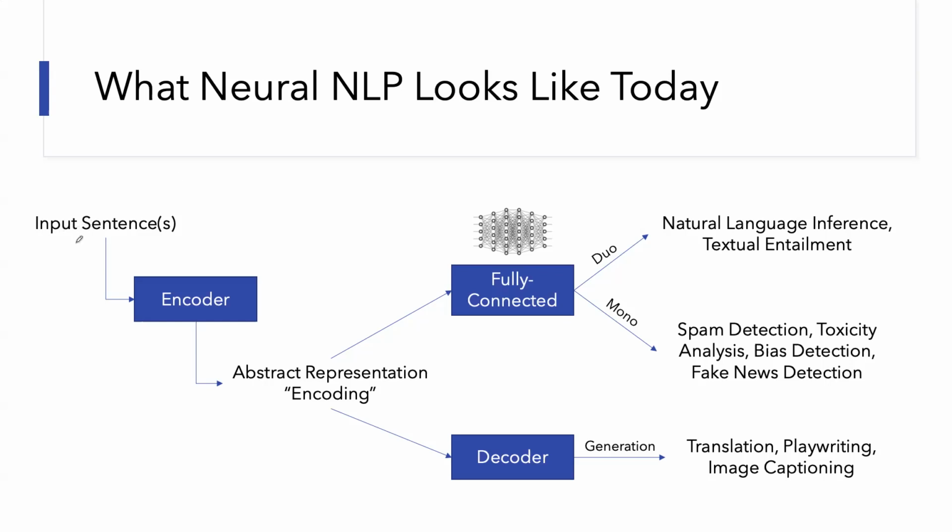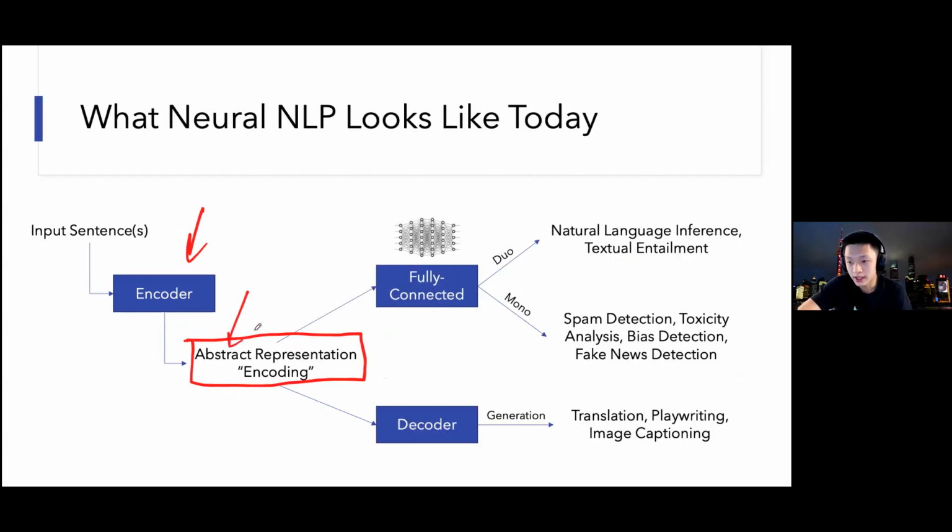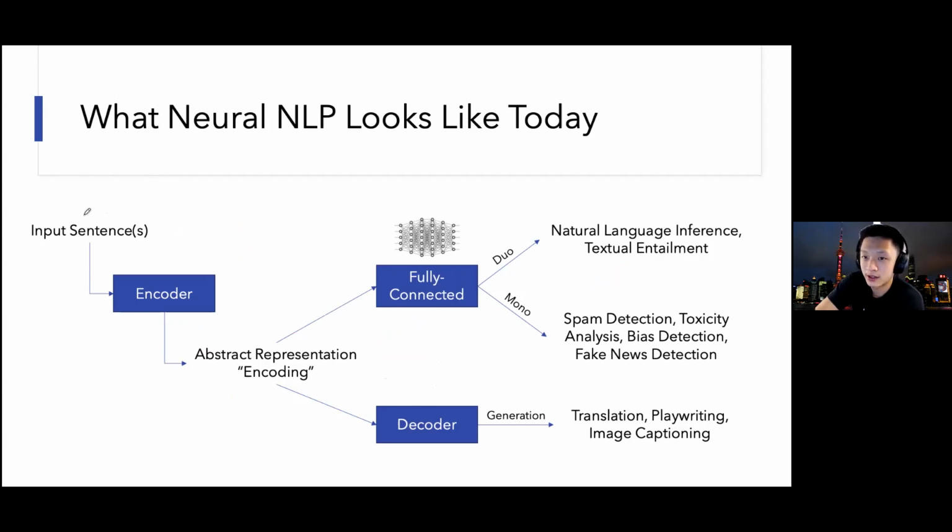So we have a bunch of Amazon reviews. Of course, you want to put them into a data set, and you feed them in as input sentences. Then you pass them through what is called an encoder. As the name might suggest, an encoder takes all of these sentences and encodes them into a certain representation. We call this an encoded representation. The key word here is that it's an abstract representation. What does this mean? Well, you take an input sentence, like maybe you bought an MP3 player, and the review says this MP3 player was awful. Maybe we had a really bad product. You put it through an encoder, and this is basically just going to give you an array of numbers, just a bunch of numbers.